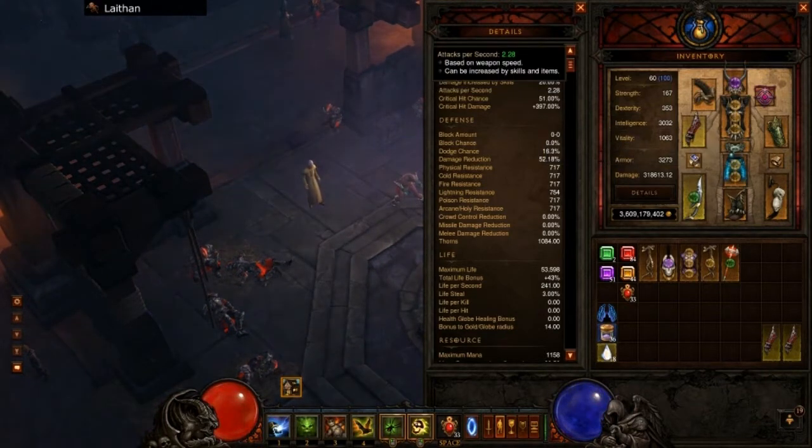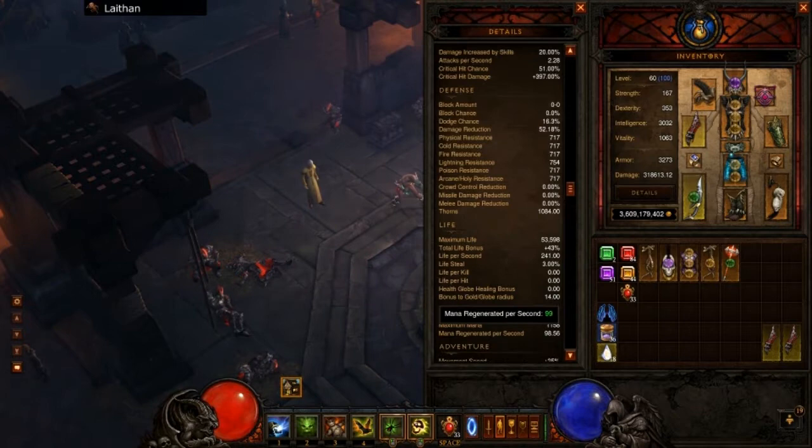That went down a little bit, 2.28, because we did lose the 9% again, so that's going to be impacted. Down here, our mana, we have 1158, which is the same because we really didn't change anything. That torso doesn't have any mana, but the set bonus jumped us up to 98.56. So that's a huge mana regen bonus right there.